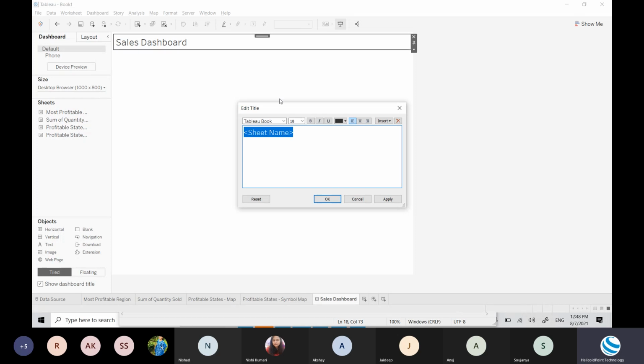Whatever sheet name you give, the same name will appear as the dashboard title. But if you want to give some other name, you can type Superstore Sales Dashboard, and you can format it, bring it in the center, make it bold.